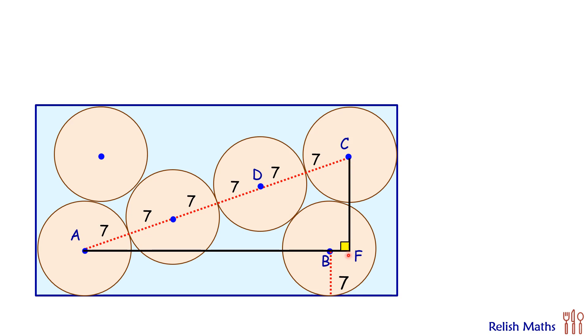So for that we are joining the centers of the three circles here. BC is 7 plus 7, CD is again 7 plus 7, 14, and BD is again 7 plus 7. So this is an equilateral triangle.